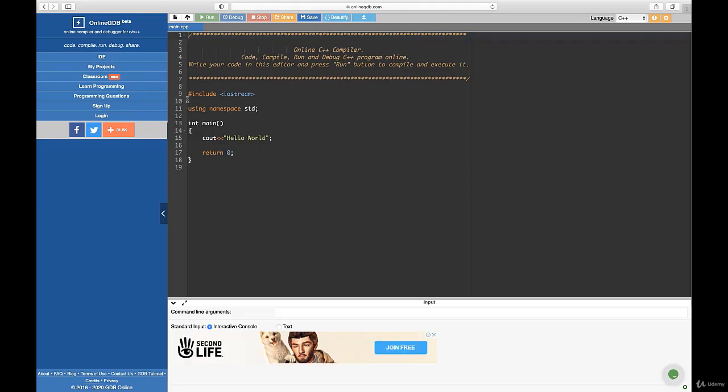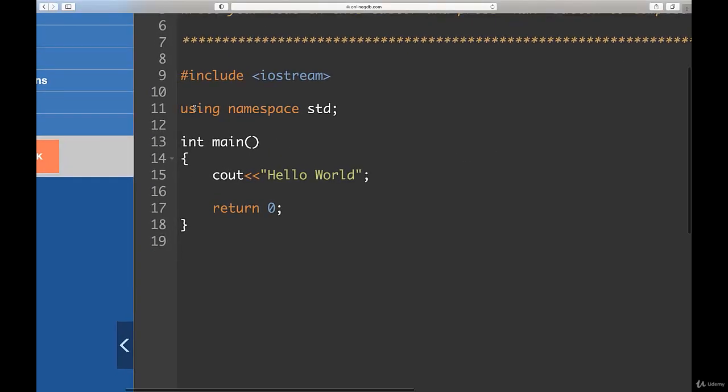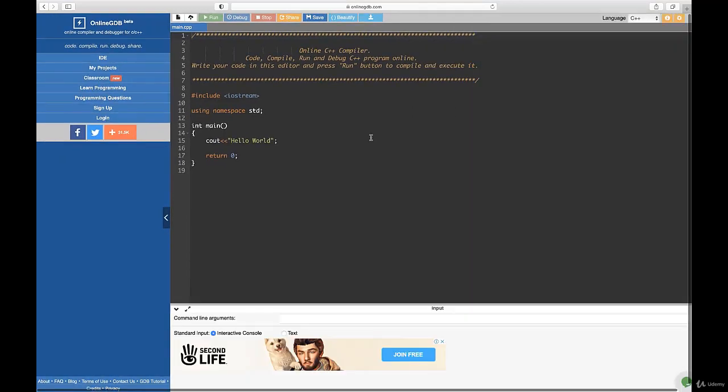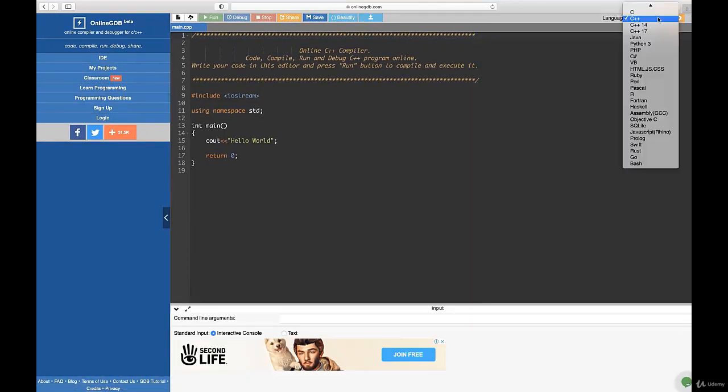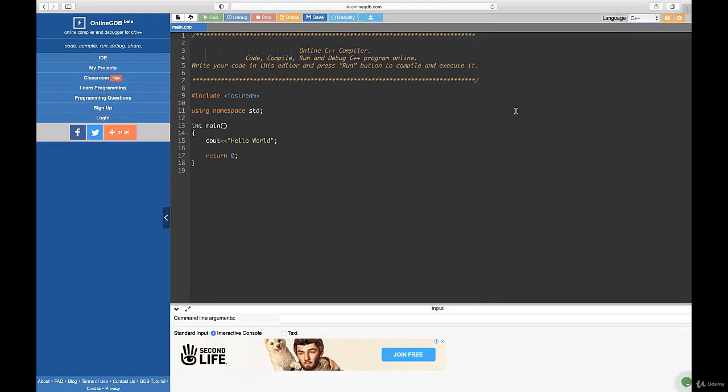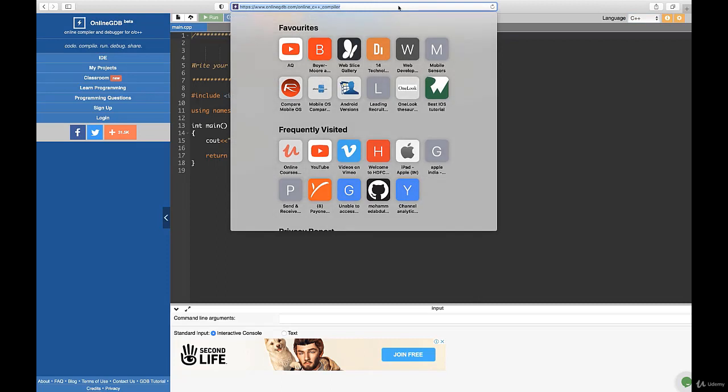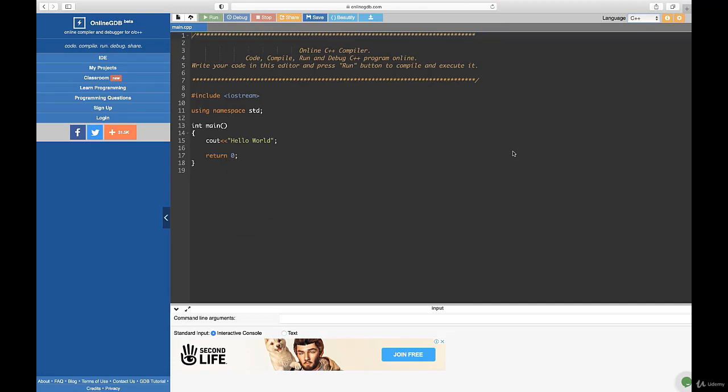You can see that a ready-made main function is given here, with iostream, and using namespace is also included, already pre-written. So you can select C++ and write C as well as C++ programs, both. I suggest you can practice here online. In the next section, I am showing how to install IDEs. If you like any IDE, you can start working there, or even you can practice here.